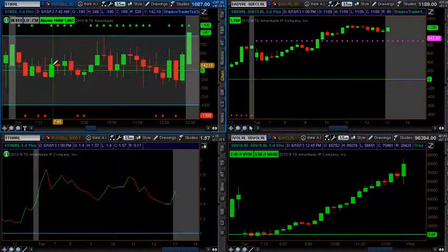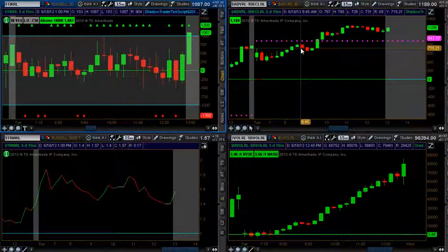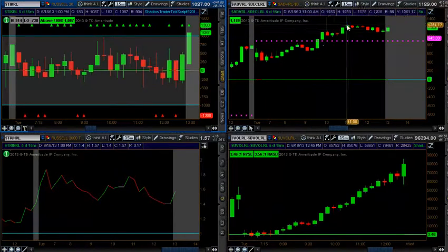Looking at our tick count for the Russell, we could see a lot of sideways action that wasn't getting much of a move up, and it started with tick action coming up higher above zero, eventually supporting a move to the upside at the end of the day. It was really the AD line that I was looking at today, already way above 0. I liked when we came up to around 700, 750, which was supporting a move to the upside. So my key momentum move was in this range right here.